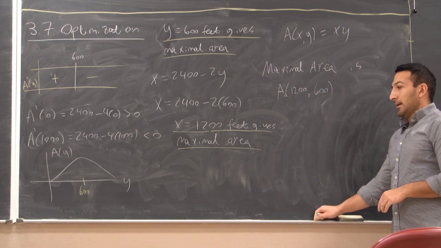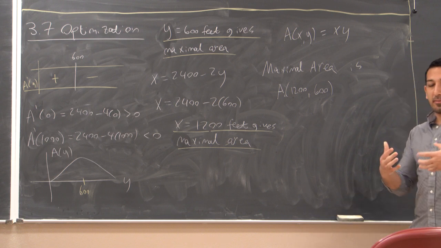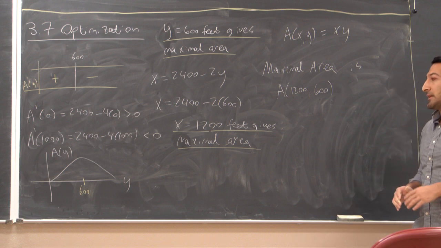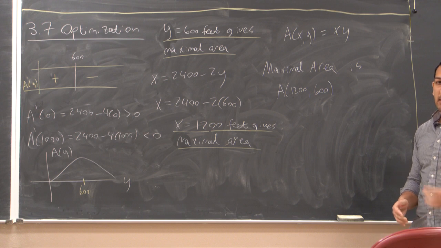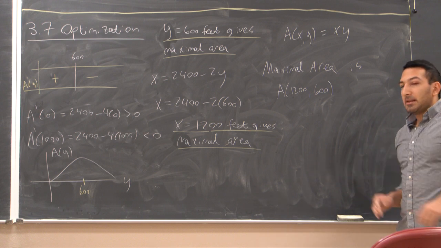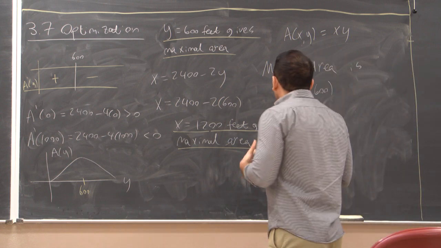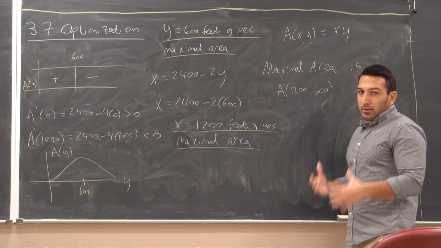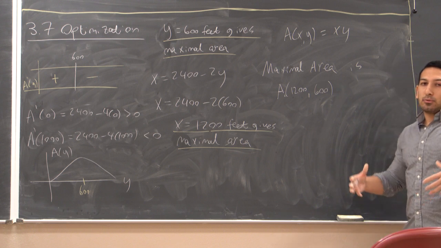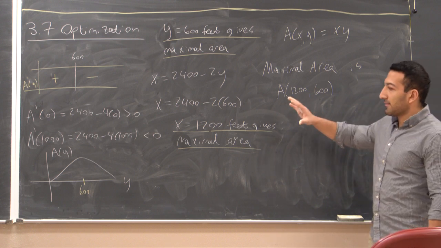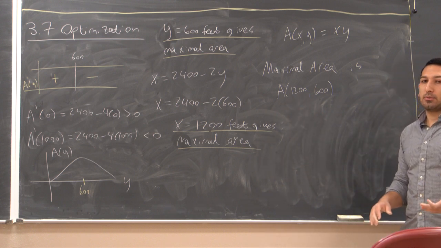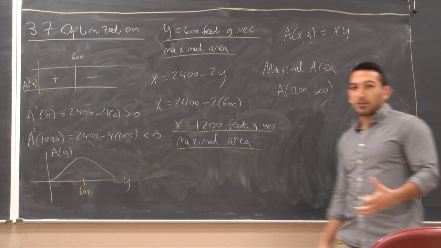Okay, so again, the idea is no different than what we've been doing. You're just using the first derivative test to tell you whether you have a max or a min. The difficulty kind of lies in figuring out the formula for what you're working with, what you're trying to optimize, and how to turn it into just a function of one variable and proceed from there. So we'll do one more example to get a good grasp on this.